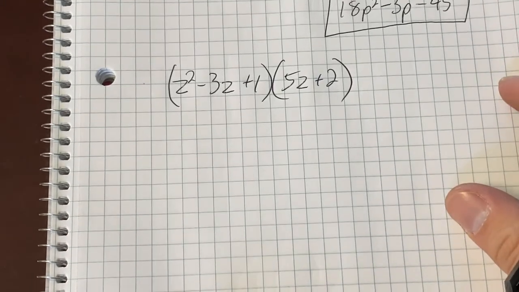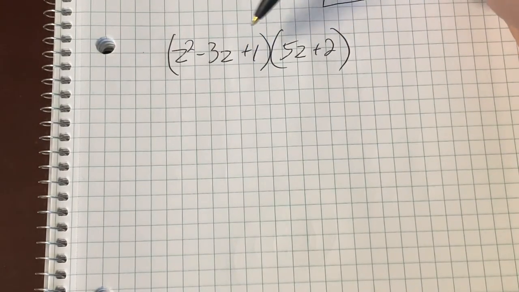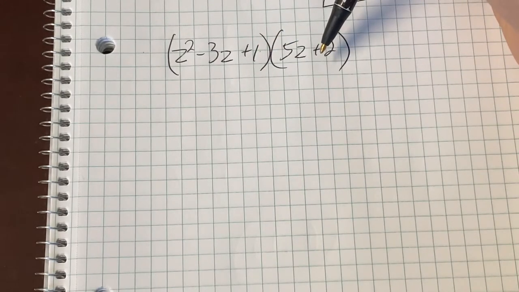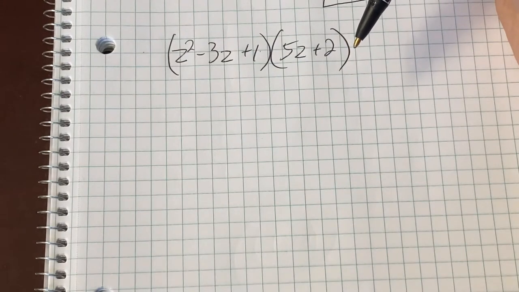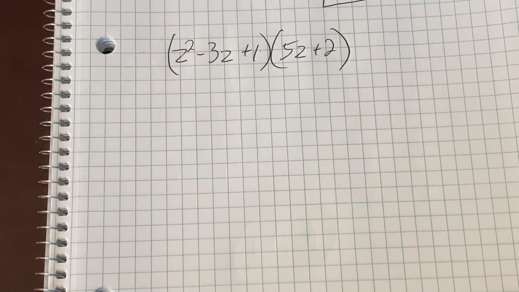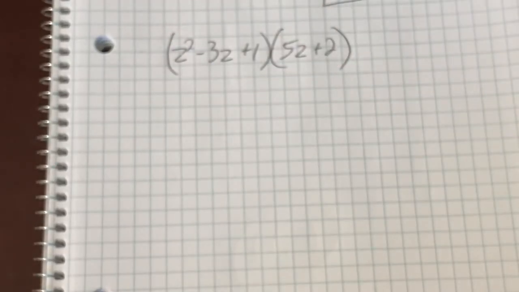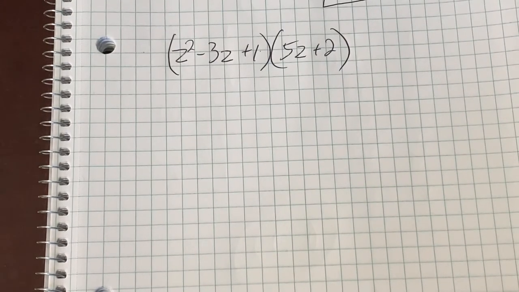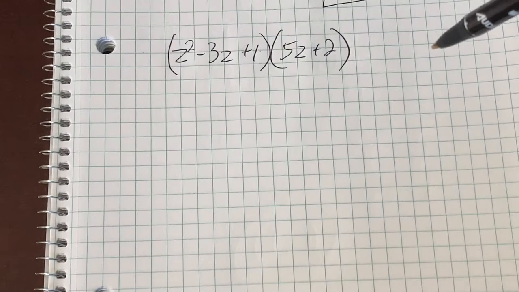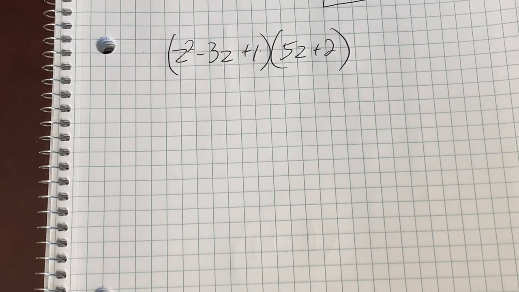I am going to leave you with a problem this time that I want you to try and figure out for next week. And then next week, we will give you the answer. The problem I'd like you to see if you could figure out for next week is multiplying these two polynomials. But what's the difference here between the examples we just went through? This isn't two binomials. This is a trinomial times a binomial. FOIL here doesn't work. Well, let me rephrase that. It's not that FOIL doesn't work. It's that FOIL doesn't apply here. But the distributive property that we explained initially in this video, if you want to go back and listen to that part again, before we talked about FOIL, we said we have to do a repetitive distributive property. We have to repeat the distributive property. That's exactly what needs to be done here. Everything needs to multiply everything else. So I'm going to leave it at that. Next week, I'll give you the answer to this and we'll go from there.